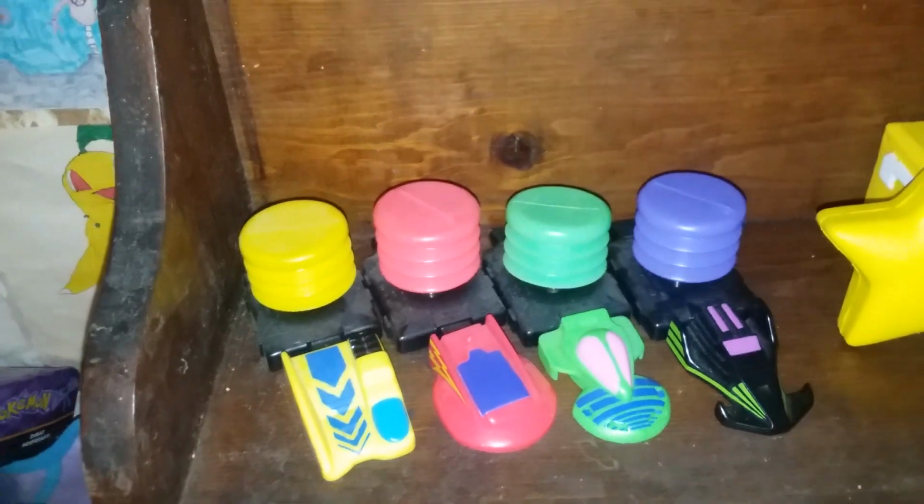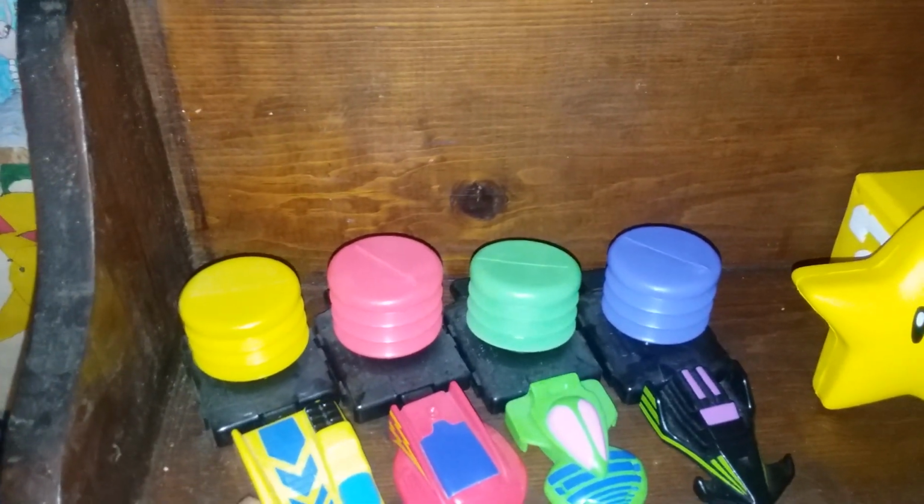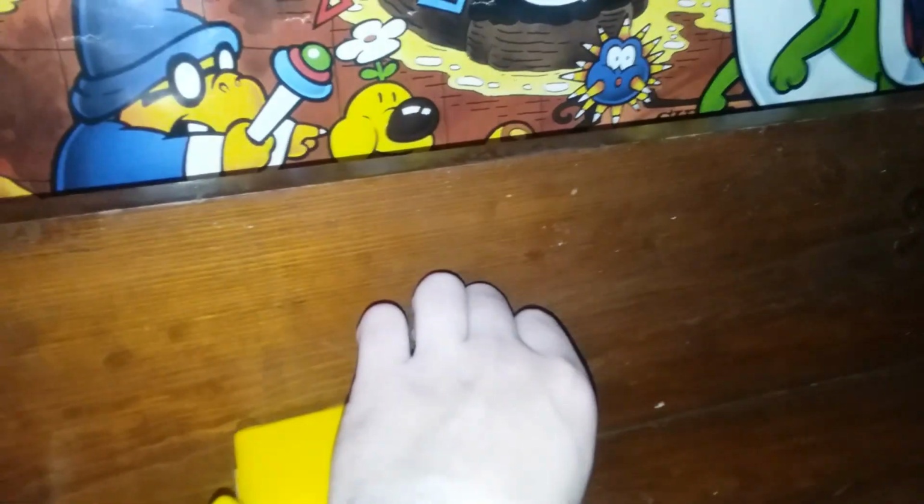I should probably note this is an old house, hence the radiator. But anyway, on the radiator, I have these little launcher car things, which were actually a toy from the early 90s, a McDonald's toy. And because it was the time of the Super Nintendo, my brother and I used to play F-Zero with them. And right here I have these Mario stress ball things.